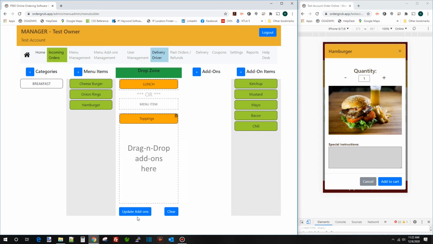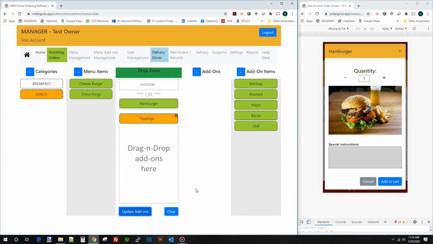So if I click update now, this is going to add the topping choices to all the items under the lunch menu. So it would be the hamburger, cheeseburger, and even onion rings, but we don't want onion rings to have these items. So I'm going to go ahead and do it individually and move the lunch out of the way and just bring in the hamburger and click update add-ons.